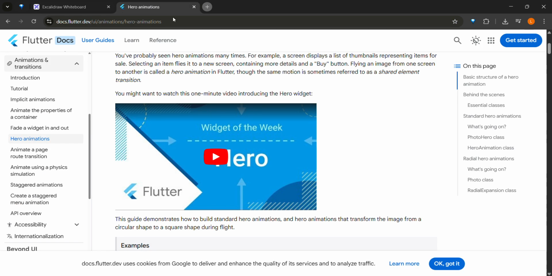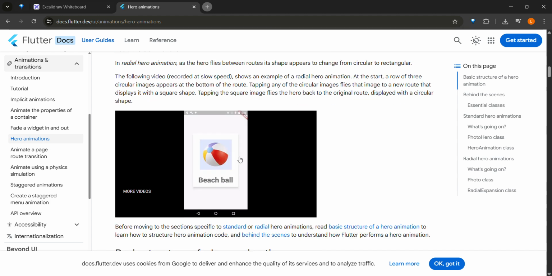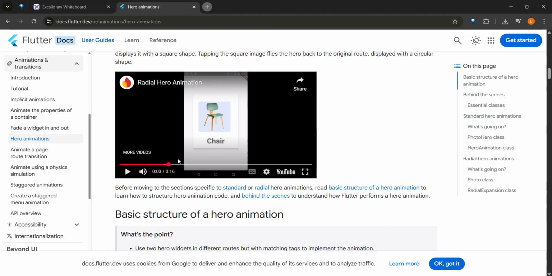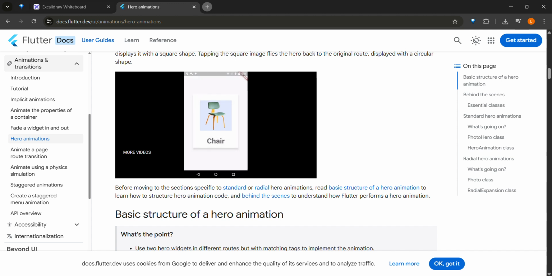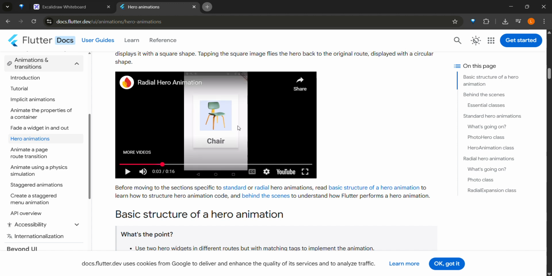If you look at the same example I showed before, look at this screen. When they click on this small image, there's another card it is representing, and the common thing in both of those is this chair image, right? The chair image is the most common thing.